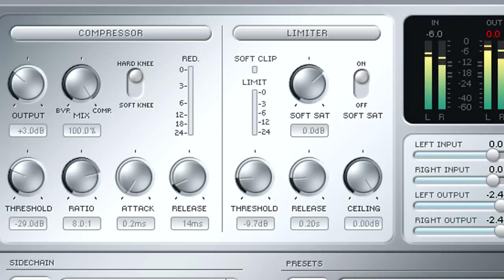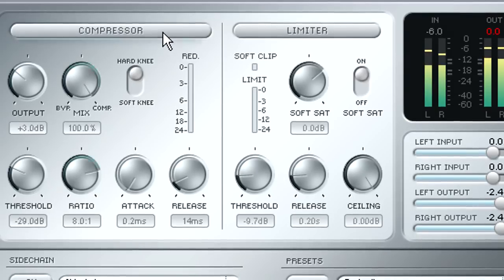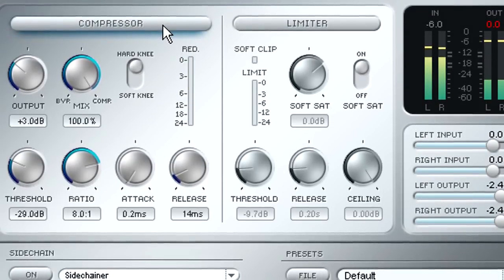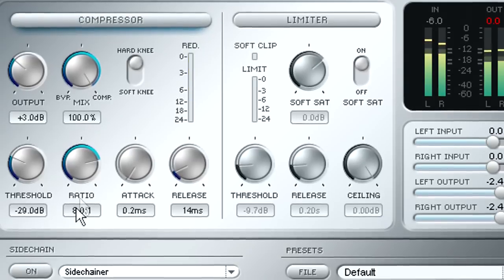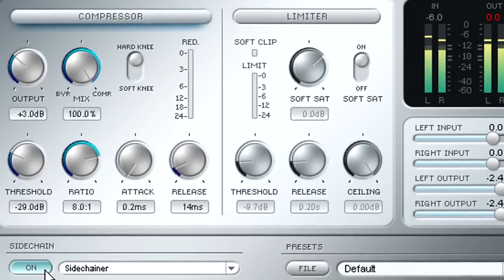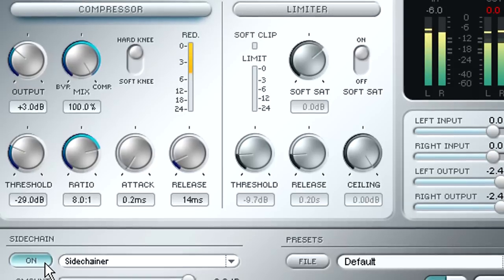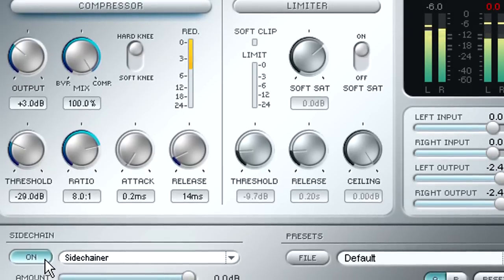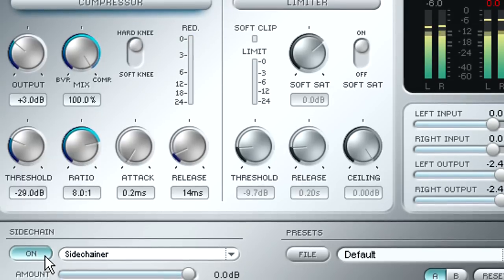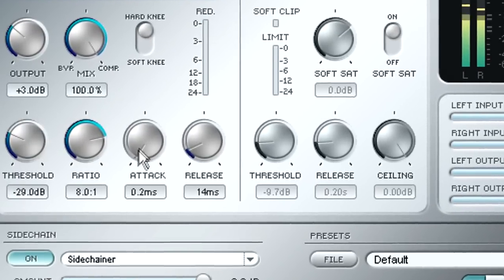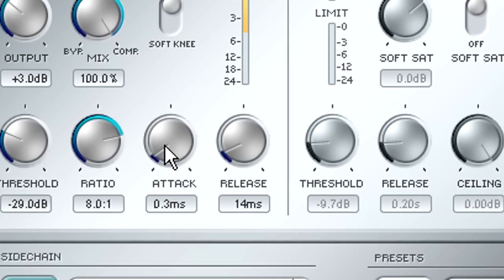Now, let's work on the compressor end of things. We'll turn on the compressor first. Because of the huge amount of compression, the sound is very squashed and indistinct. Now we'll turn on the sidechain. And because the control signal is mostly snare, by setting a very short attack and release time, compression occurs only when the snare hits. There's so much compression, it almost takes the snare out of the mix.